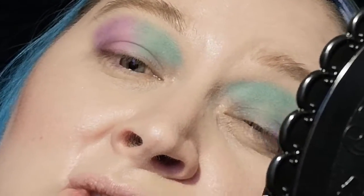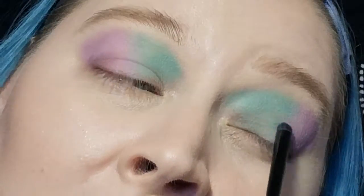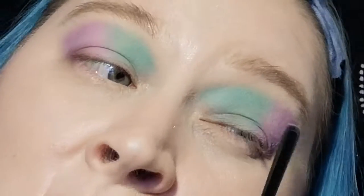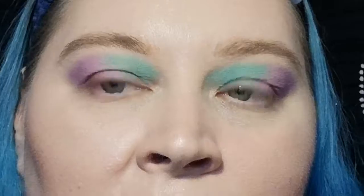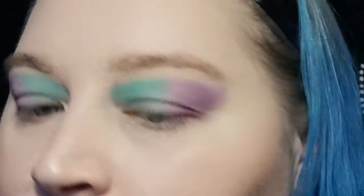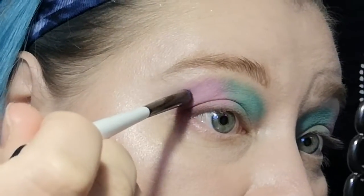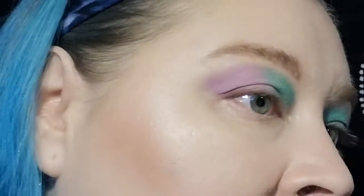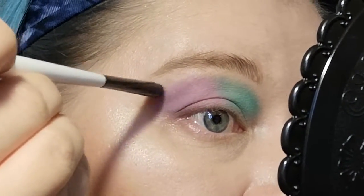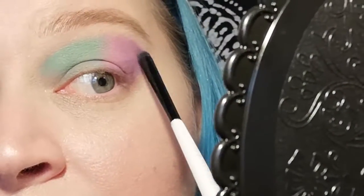But yeah, as you can see, I'm just using a tiny brush, and I'm holding it like a little pencil. I've hardly any pink on there, but as you can see, it's brought it together enough. Then I'm going to dip back into Eerie with my little pencil brush and just deepen the outside of this, back into that purple colour that I used first, just to get that shape exactly how I want it.